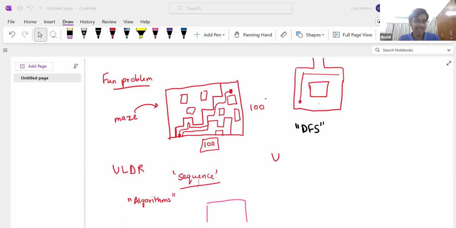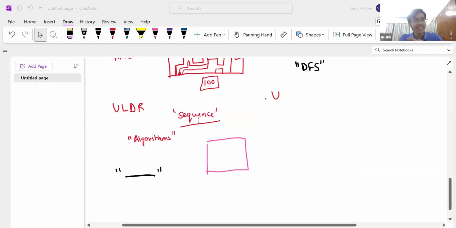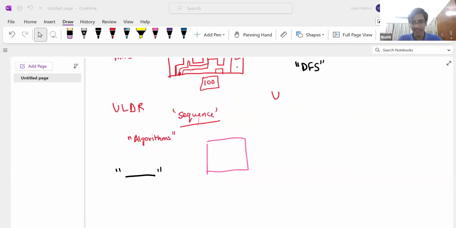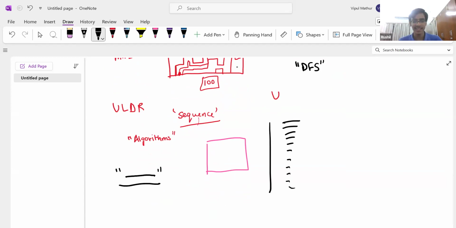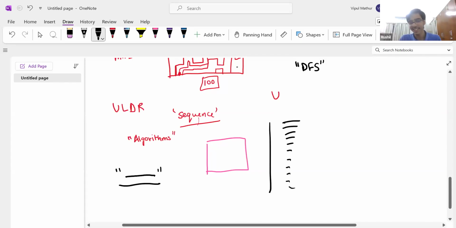There are finitely many possibilities for the starting point, finitely many possibilities for the ending point. The point is that I can actually just list all these mazes down in a line, one by one. And for each of them, I know how to solve that maze. So does anyone have any ideas now how we can complete this? I now know that I can list all these mazes down one by one. I don't know which one in this list is the actual maze, but I know that it's in the list. And I know how to solve each maze in the list.